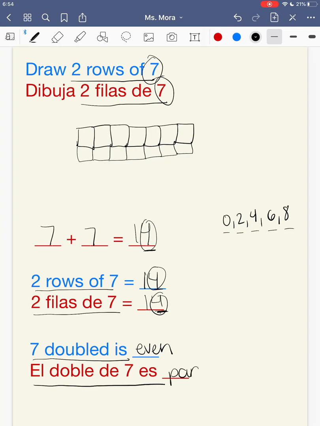Okay, guys, real quick, make sure you're not looking at this number, okay? So I know it says 7 doubled is, and 7 is not an even number, right? Because it doesn't have 0, 2, 4, 6, or 8 in the ones place. Okay, so this might confuse you, but you're not thinking about this number, you're thinking about this number as a total, the total number of squares, because you had 7 doubled, you had it 2 times, okay? So the total number of squares in the rectangle is what you're talking about. So 7 doubled is even.